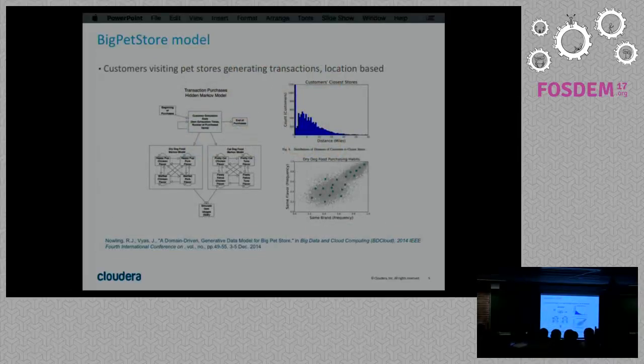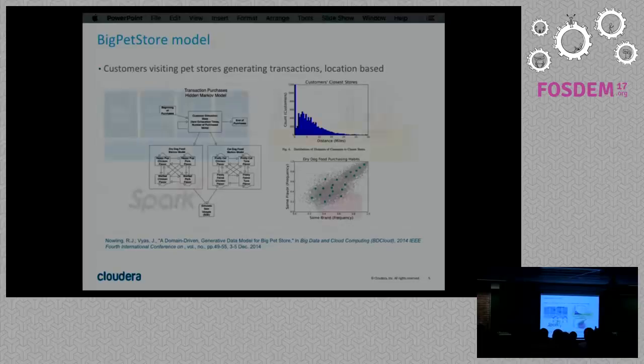In terms of the model that we are using, I already mentioned that this is the BigPetStore model. There's a scientific paper out on it. The idea is that you can generate data in a big data setting that, even if it's small scale or big scale, is still relevant for testing your big data applications. For that reason, it might be nice for you. It's based on distributions, which is why it might be relevant.